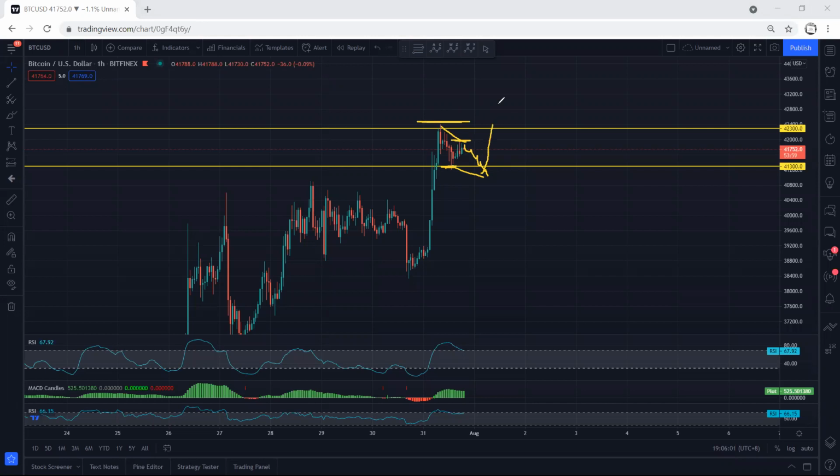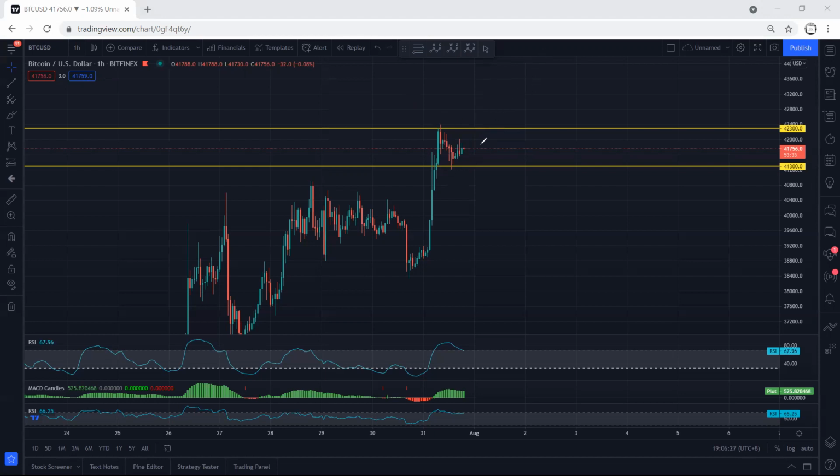And in case the price continues from here with a sharp move and with the breakout of 42,200, 42,300, we move our stop loss to break even. Or we wait for the breakout of 42,300. Then if we see the confirmation for the breakout, the next flag, we take the trade. That's why I want to say that having entry above this is not really a good idea. It's very risky.